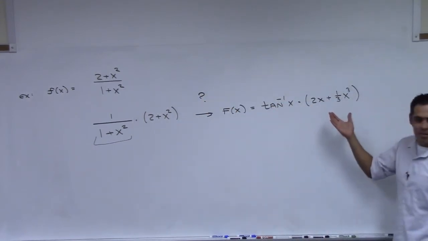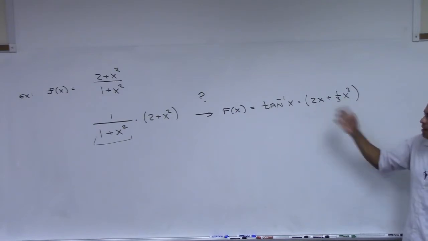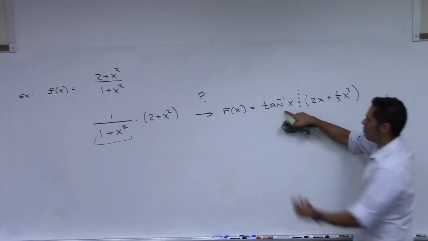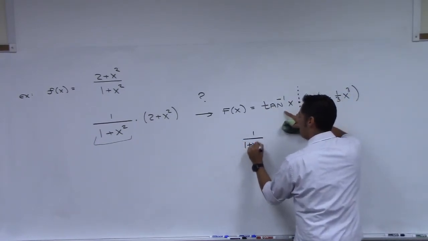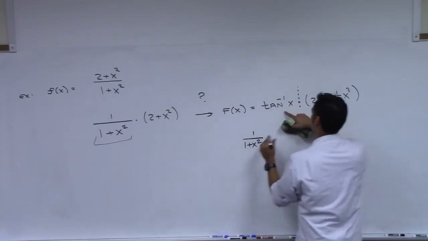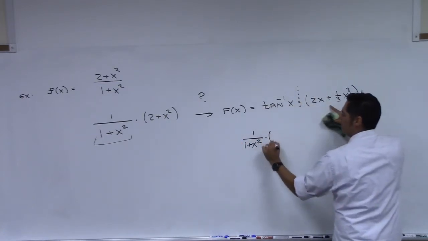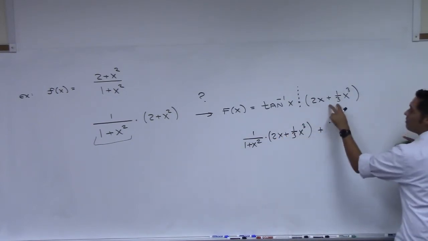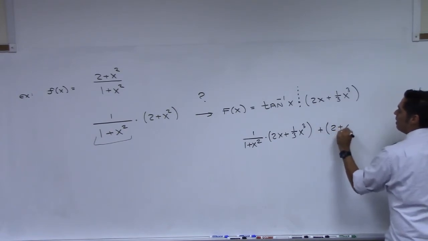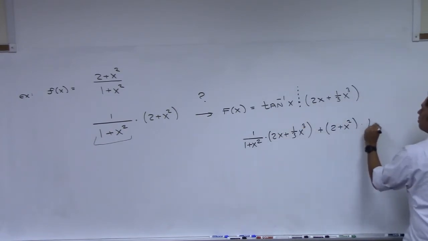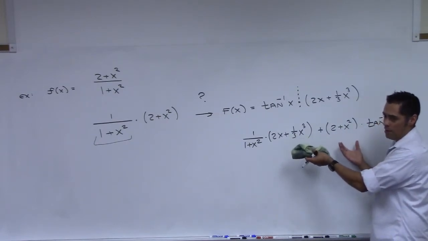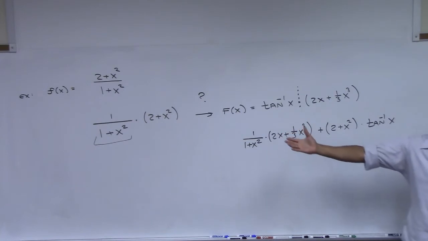All right, well, how do we check? Take the derivative of this, right? So let's take the derivative of this. It's a product rule, right? So when you take the derivative of this, what do you get? 1 over 1 plus x squared. Yes, I see it. Times just this, right? Okay, I don't see that anywhere over there. Plus, now the derivative of this, right? Which is 2 plus x squared. I see it. Times, crap, arctangent x. It's not over there, right?